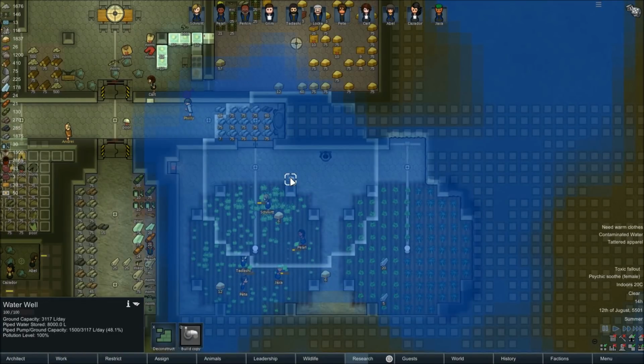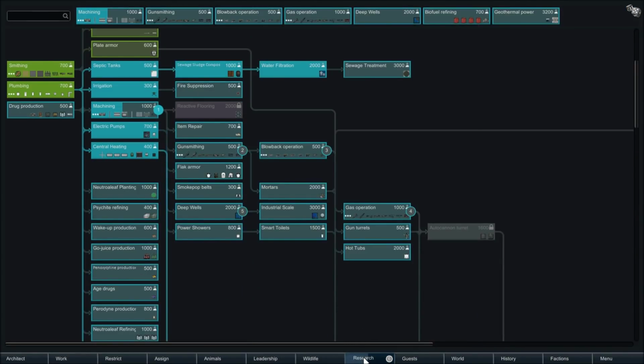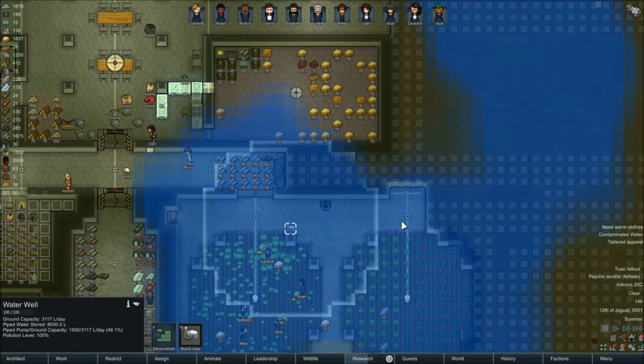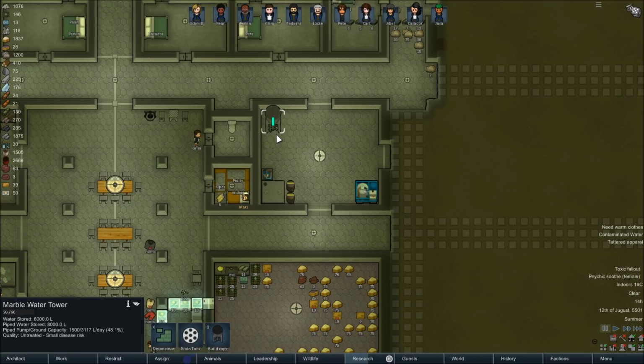So right now we have the standard water well, but there is a deep well. We are going to be researching that fairly soon. Until we have that, contaminated water is not going to change. I tried everything, even including various cheats, just to see if I could get rid of it. And no, so even draining this isn't going to help us. Having this active doesn't help us. Putting it in a different place doesn't help us.